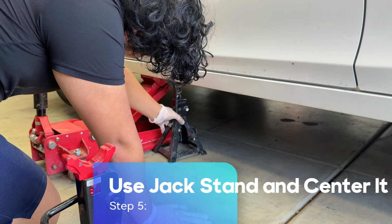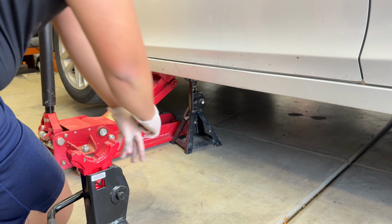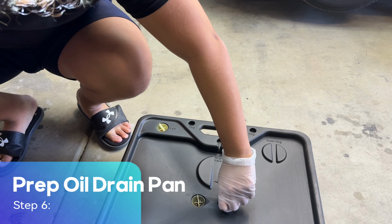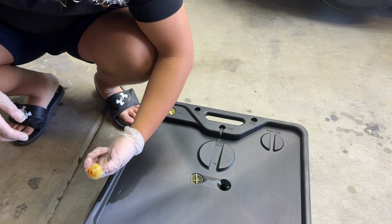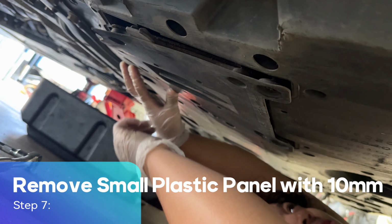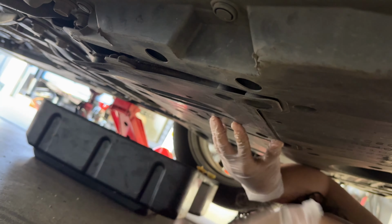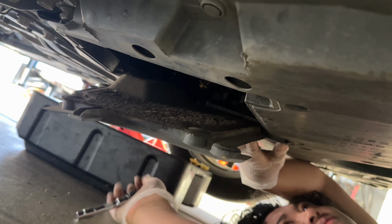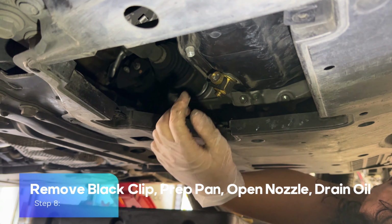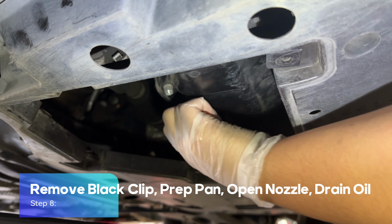Step 5. Use jack stand and center it. Step 6. Prep oil drain pan. Step 7. Remove small plastic panel with 10 mm. Step 8. Remove black clip, prep pan, open nozzle, drain oil.